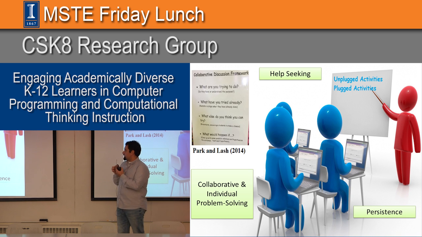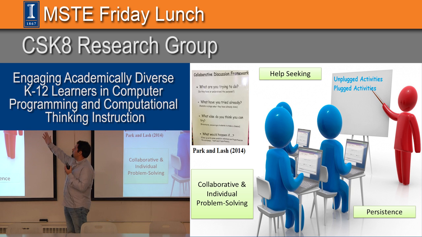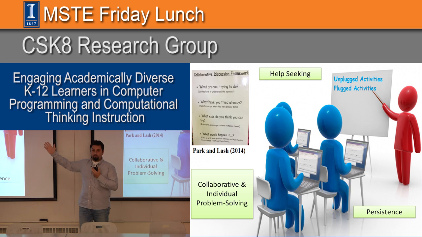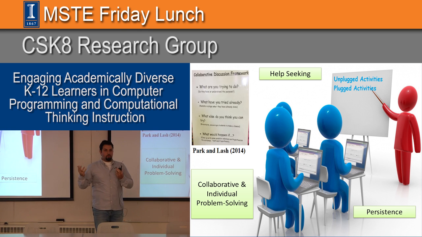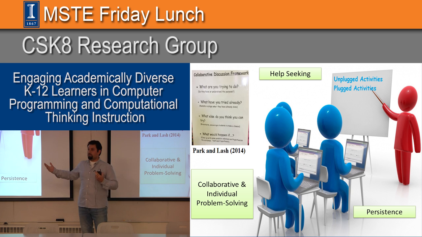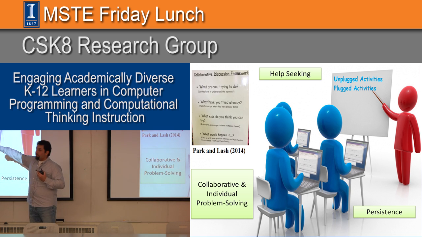I'm going to give you a little idea about the context of the classroom. The teacher designed unplugged activities and plugged activities, and the plugged activities revolved around code.org and Scratch. We noticed the kids were not just left alone to work. They were given collaborative scripts, and the teachers insisted that the kids use them. It was a collaborative learning context where students started working alone, each on an individual computer. Whenever they needed help, they were encouraged to turn to peers and use those scripts to ask for help.